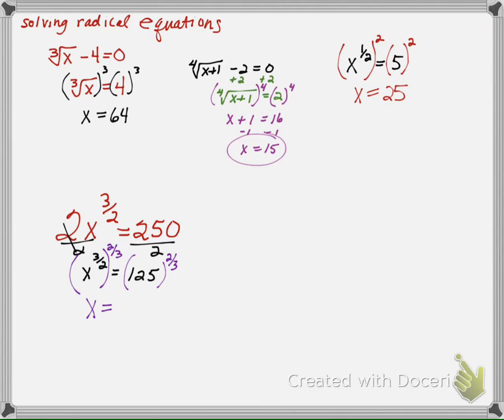Now listen. The bottom number, the 3, is your root. You guys all know what the cube root of 125 is, right? What is that? 5. Now raise that to the second power. Come on, guys. 5 to the second power. 25. There's your answer. You don't need a calculator to do that. Have some confidence in what you're doing.